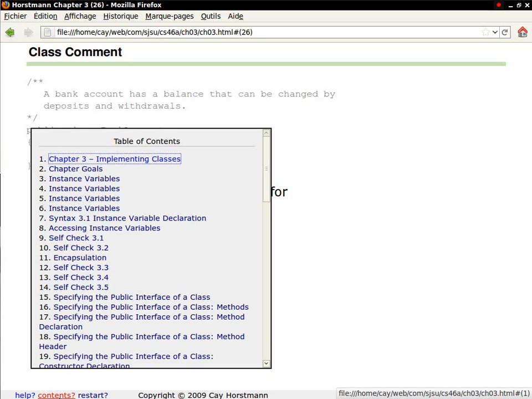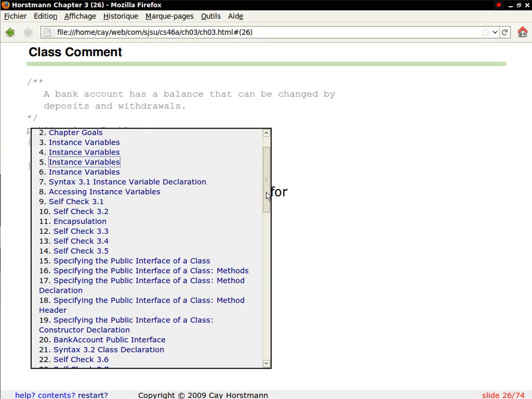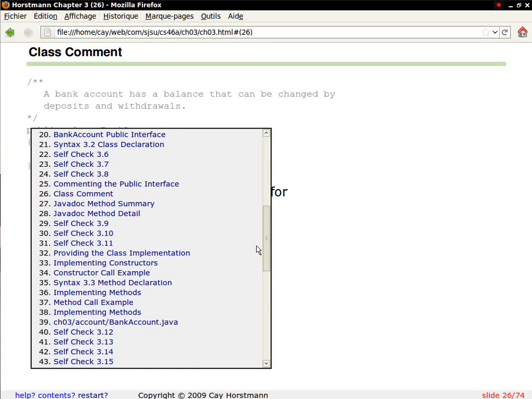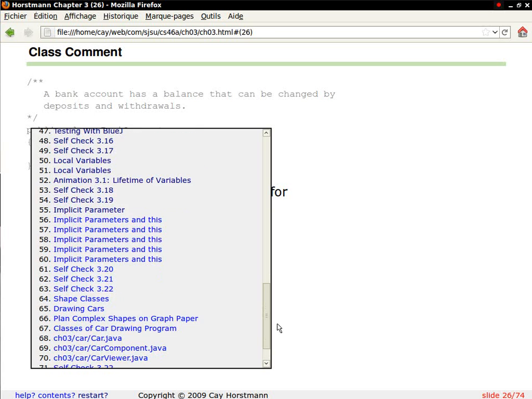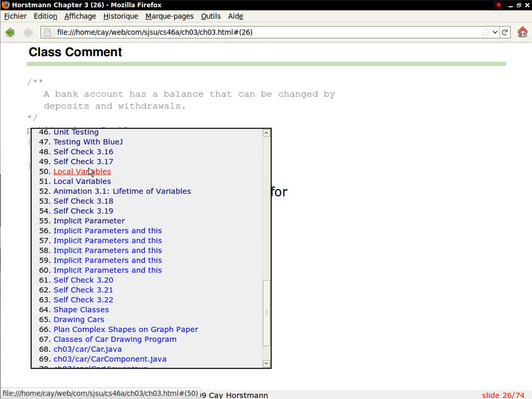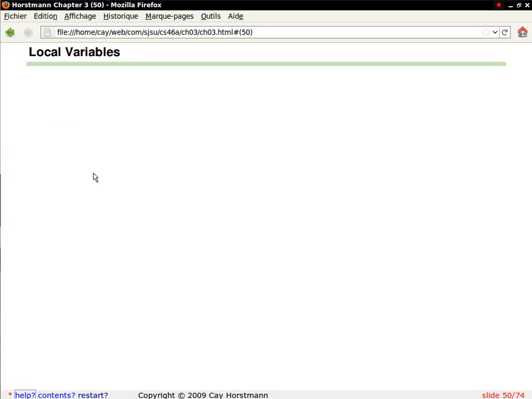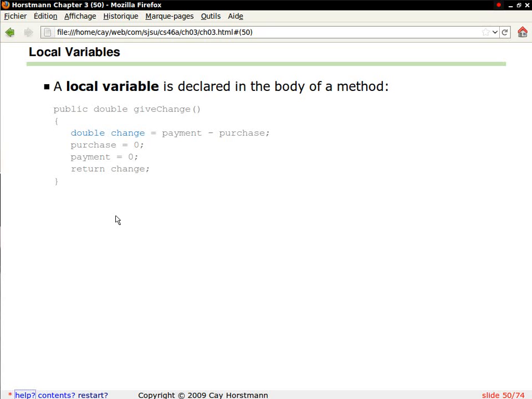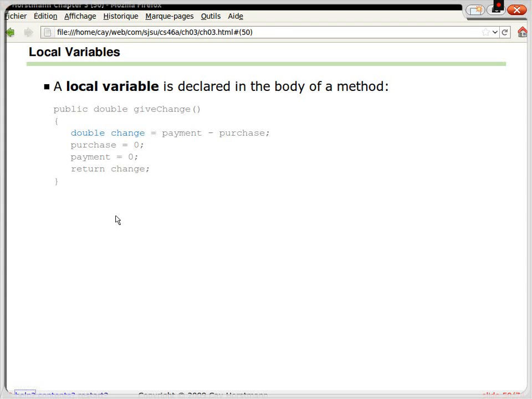And the second point is this pesky stuff about local versus instance variables. That's been tucked towards the end of the chapter because it is a little obscure. The variable here, you can see that's a variable declaration because it starts out with a type.